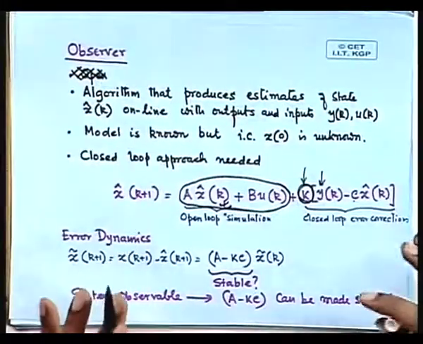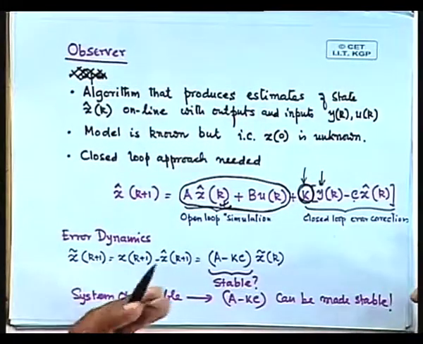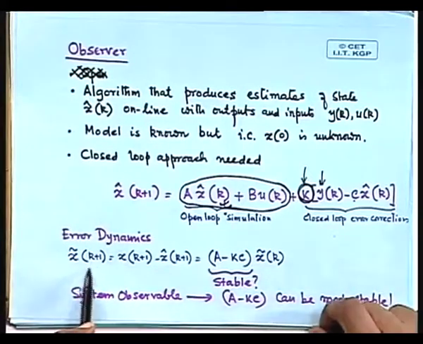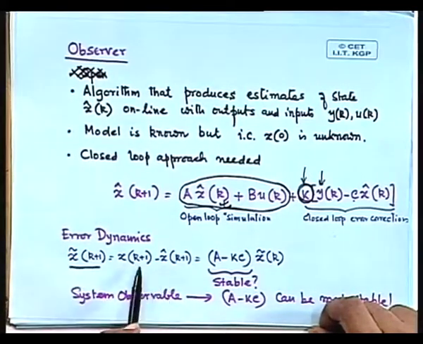Now how do we choose this k? So let us see what my objective of choosing k is. My objective of choosing k is that my estimation error dies down. That is my objective. So now let us define my estimation error. This is x tilde k plus 1, my estimation error, which is xk plus 1 minus x hat k plus 1. So how does that evolve?